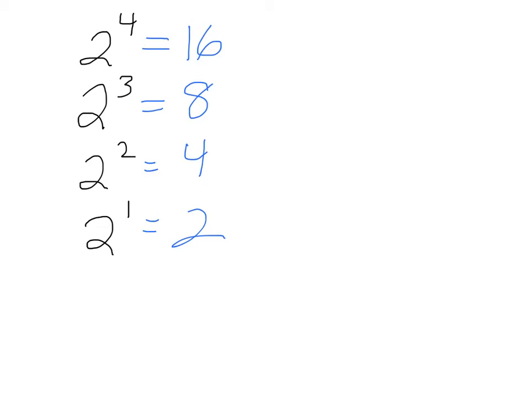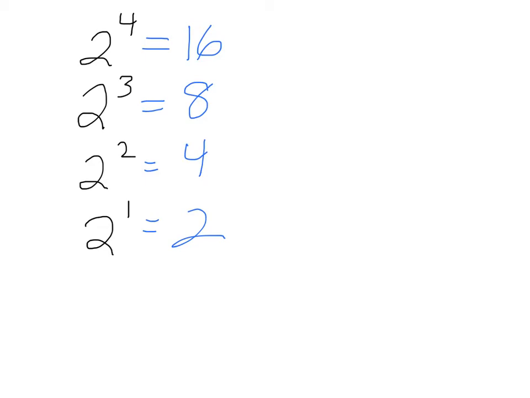Okay. Reverse it, because the pattern starts at the top and goes down. So I want you to think of it a different way. I'm trying to get something specific out of you. Every time the power decreases, the number is divided by 2. Okay. So not the power, but every time the exponent decreases by 1, the answer is divided by 2. That works for this one, and we'll talk about why that doesn't work in a second, but it does work for this one.